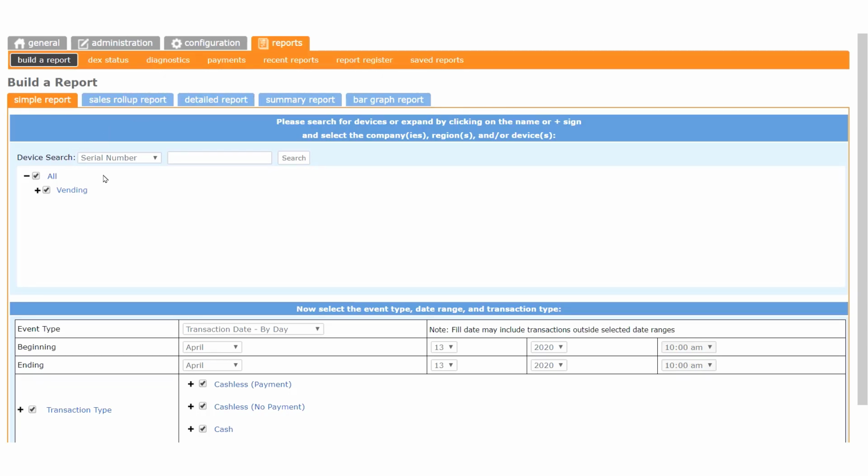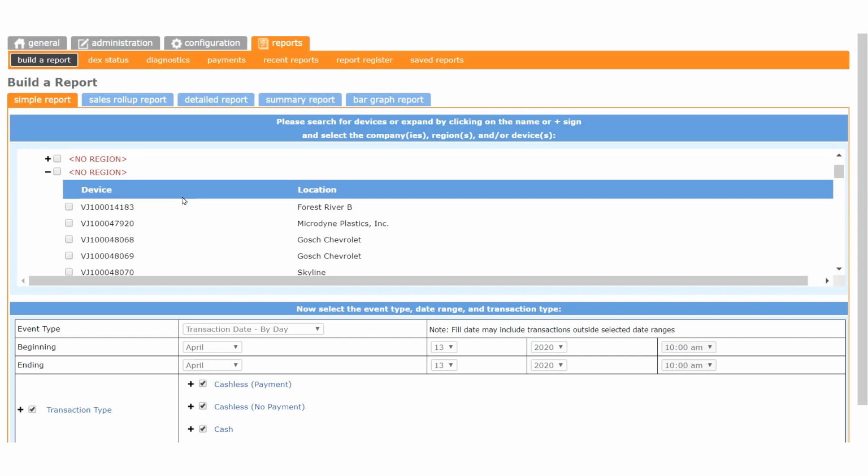If you click the box next to All, the report will return data for all the machines in your business that have devices in them and are generating revenue. For the purpose of this demonstration, we need to uncheck the box next to your business name and click the plus sign here to expand that list. If you have named your regions, they will appear here. Click the region in which the machine or machines you want are assigned. If your regions are not named, click the plus sign next to No Region to expand it. Now we just need to click the box or boxes next to the machines whose sales we want to see in our report. To keep things simple, we will just click two devices.